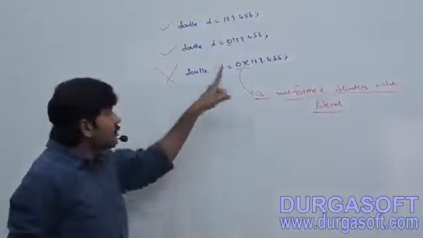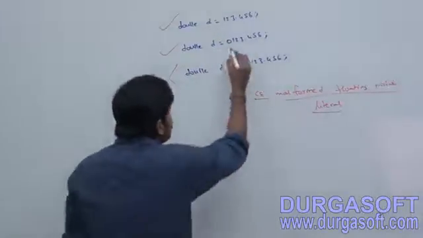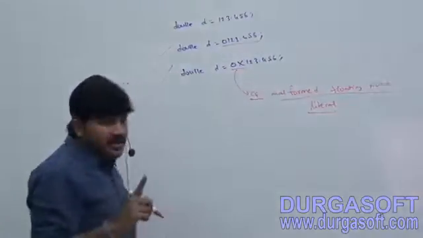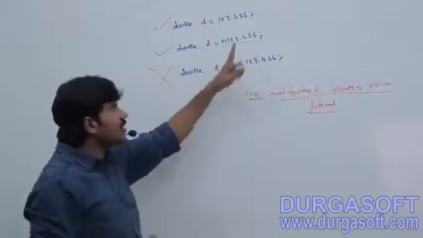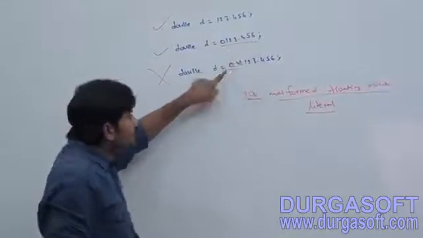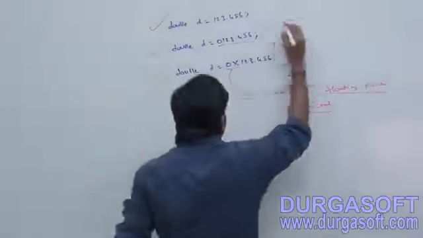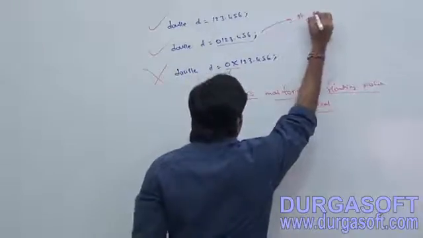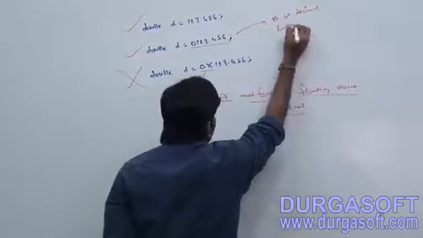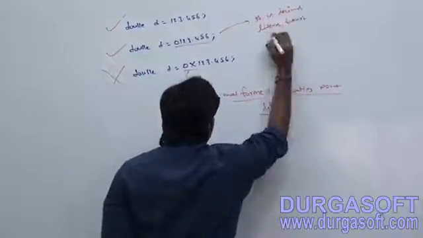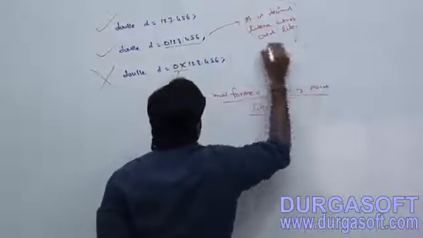Now my question is, why is the second one valid? Because even though we added 0, it is treated as decimal only. It is not octal, it is treated as decimal. But what is the meaning of 0x? It is not a decimal literal. Sir, where is the proof for that?